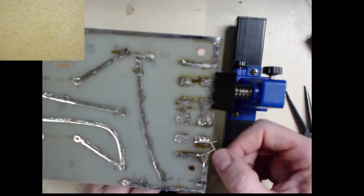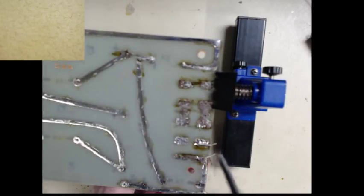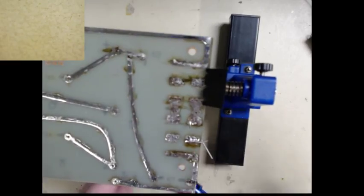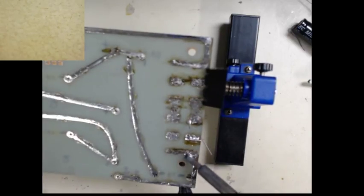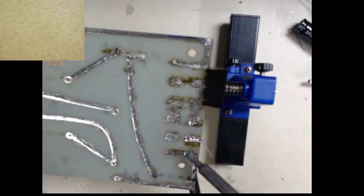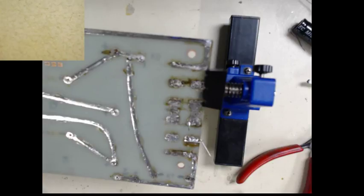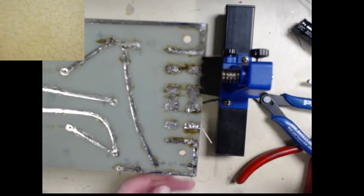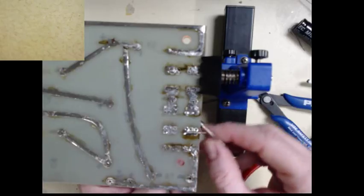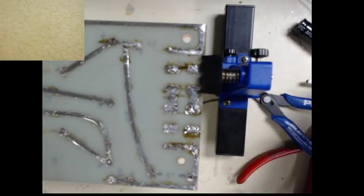All right. Come on down. Give this a little more heat and it'll pull right out. Yeah, I just lifted the trace. Dangummit. Okay, I've got 100 of these things. So let's do a little sacrifice here. There we go, that one came out nice. And then the middle one.